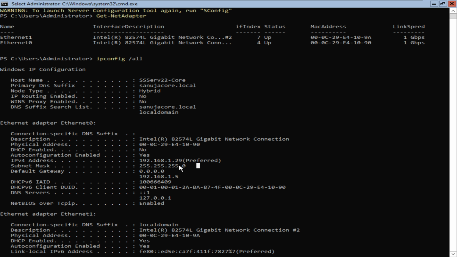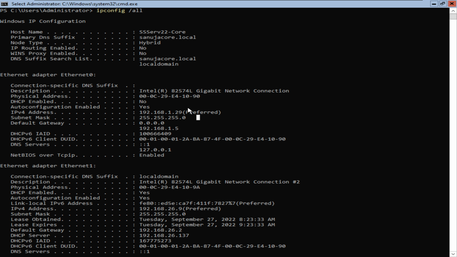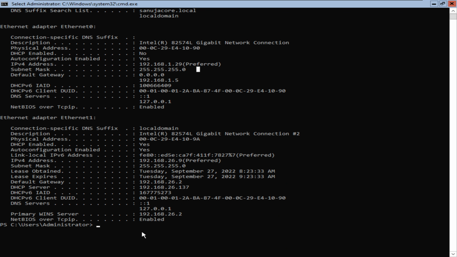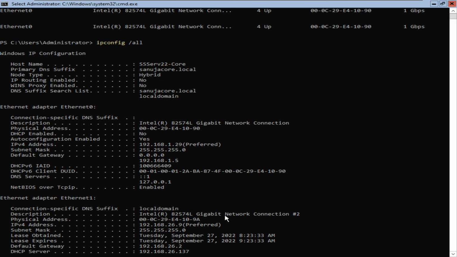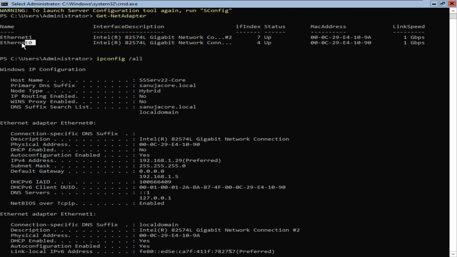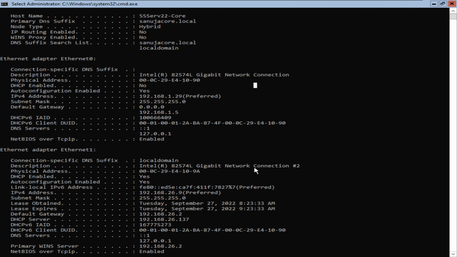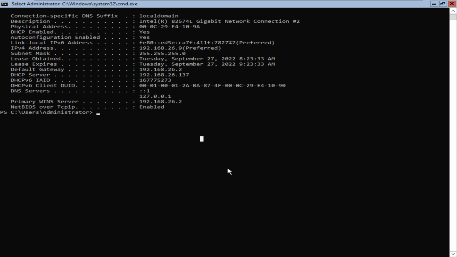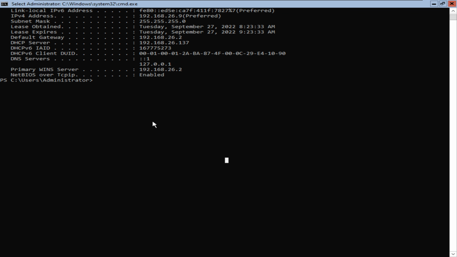Now we would like to change this to 192.168.1.4 and bypass that DHCP release issue, the bug. To do that, I'm going to remember this alias name, because we will need that to do this operation. And then I'm going to enter this command to force remove the IP address.